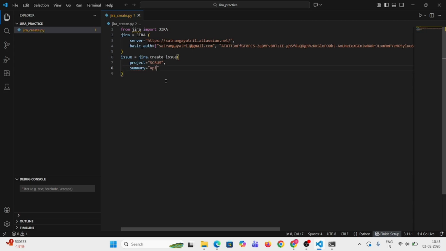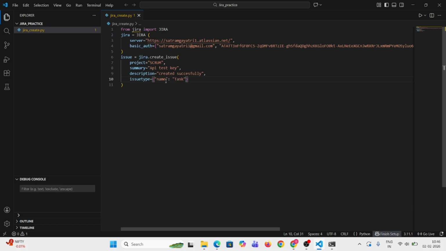Next, summary. You can give whatever you want, API test key, for example. And then description. You can give anything you want, so created successfully. Next, issue type. That's also your wish. For example, name I'll give task.